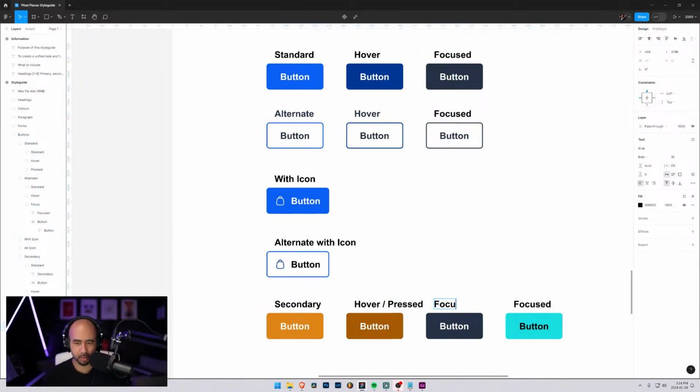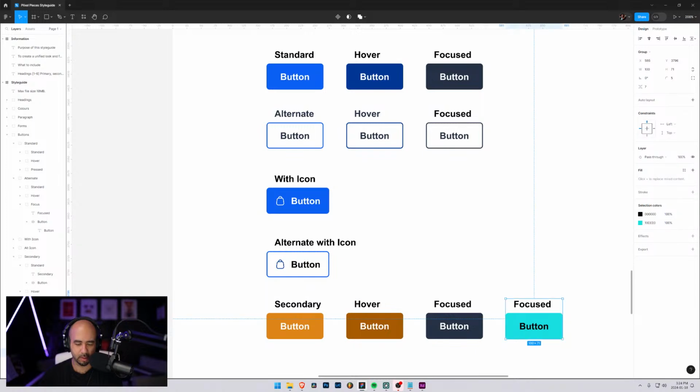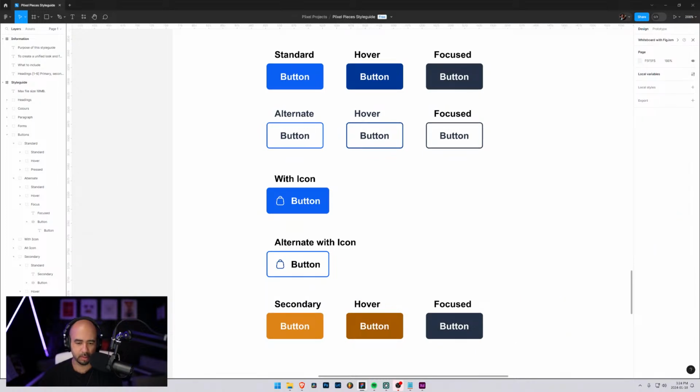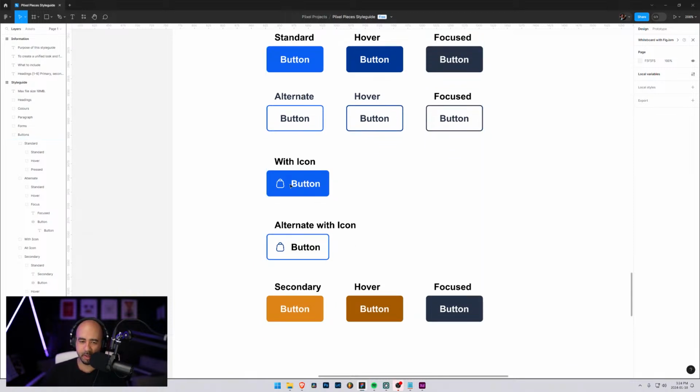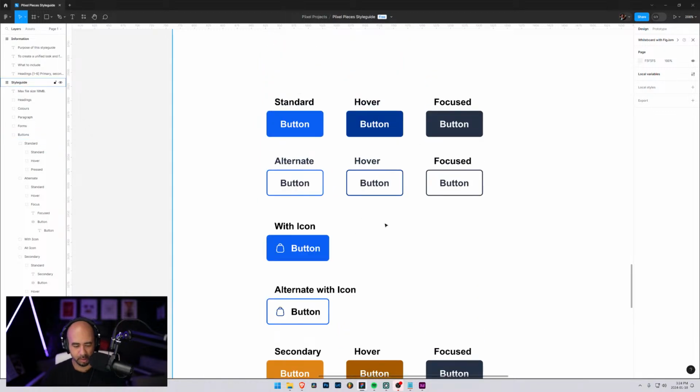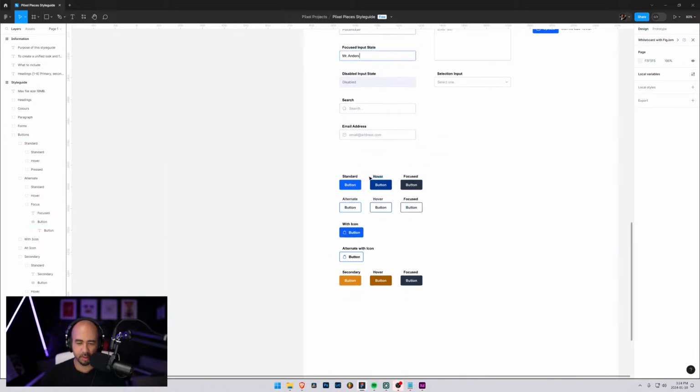And that is focused. This here is hover. Okay, and I'm gonna make the other buttons. I mean, this is pretty much the same thing with the icons. Just change the colors and have them over here. I'll make those later.